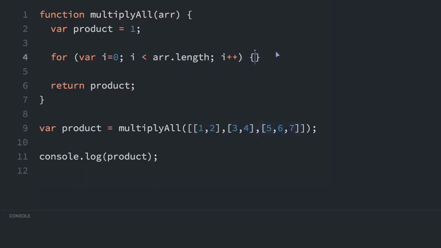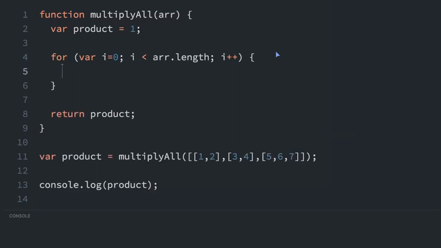But now we're going to go inside this for loop and create another for loop. So we're going to do var j equals 0. Normally, it's standard practice to call the variable that we're incrementing i, but we already have an i within this scope. So we need to create another name, and it's pretty standard to call the next variable j because j is after i. So now we're going to do j while j is less than. Now this is where it gets a little tricky. We're going to do while j is less than r[i].length. Also, we're going to increment j here.